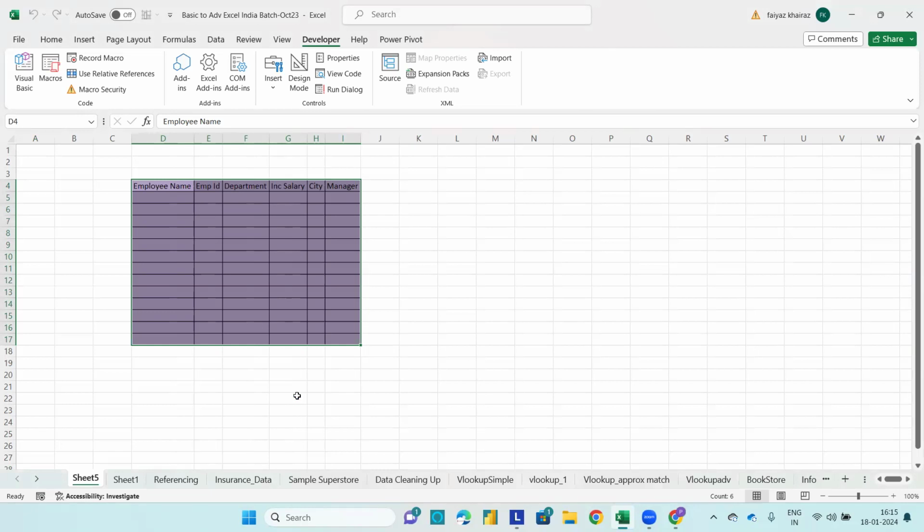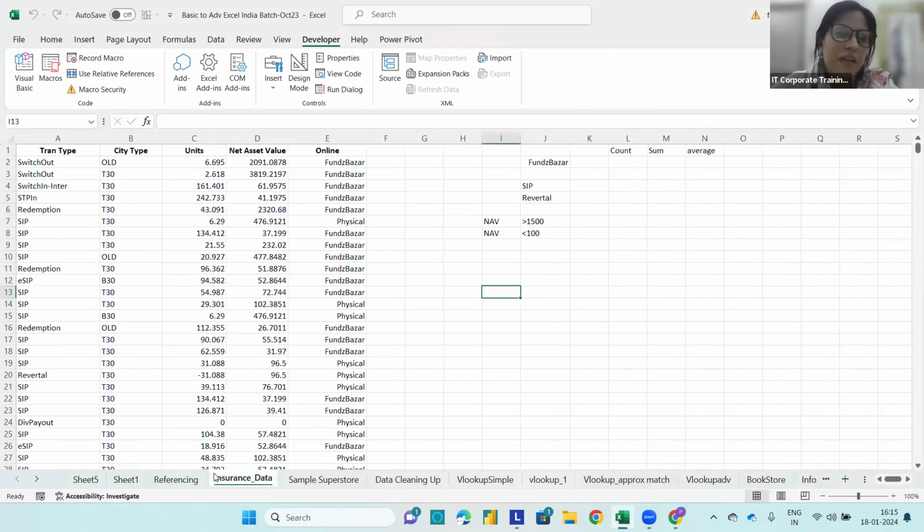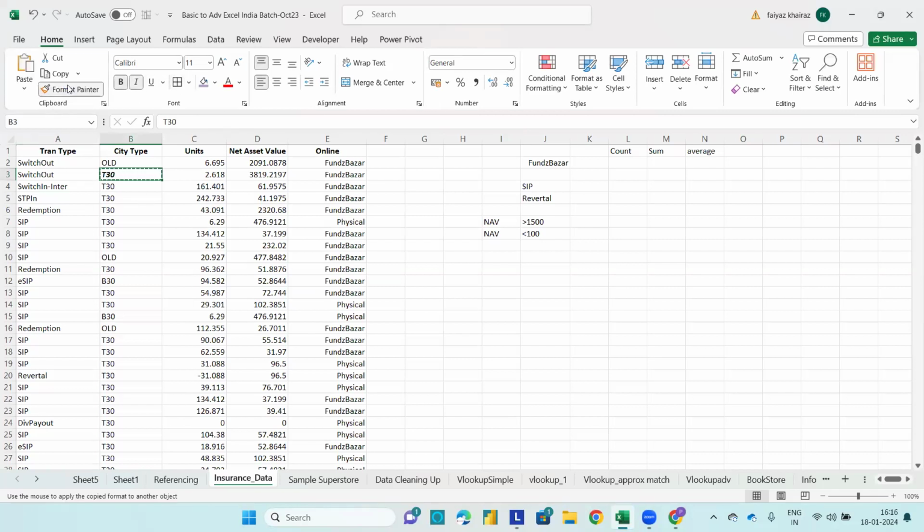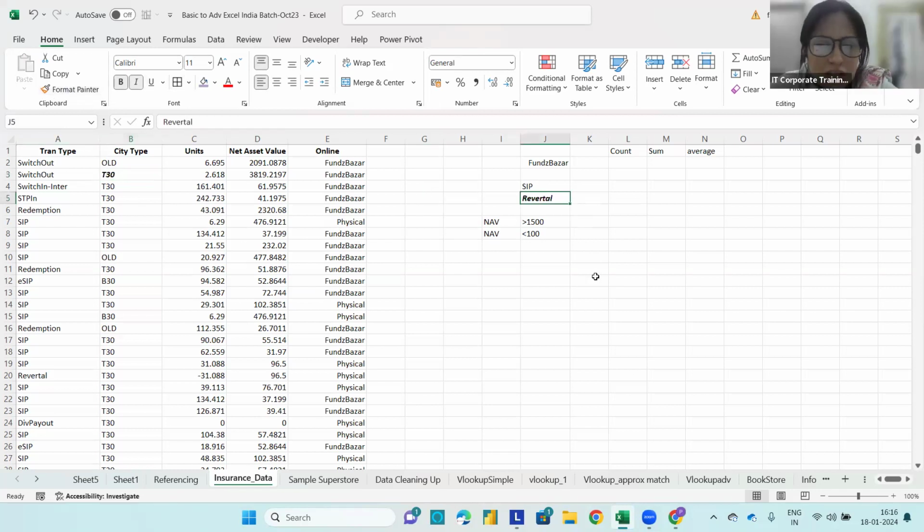Now, did you ever see the format painter? How a format painter works? Suppose I make it bold and italic. I select a format painter and I run it over it. That means that same change is applied to that particular cell where I took it, correct? Yes. This is relative.